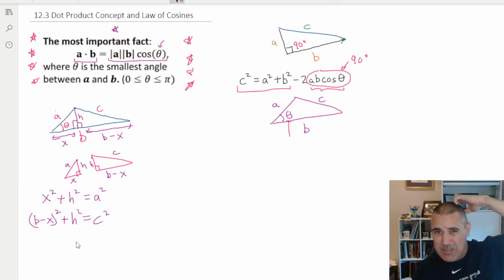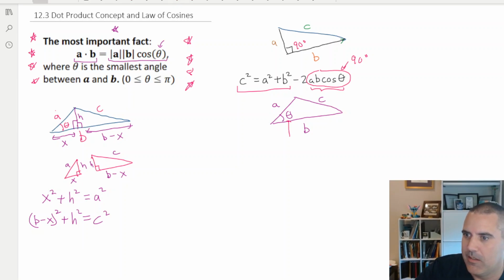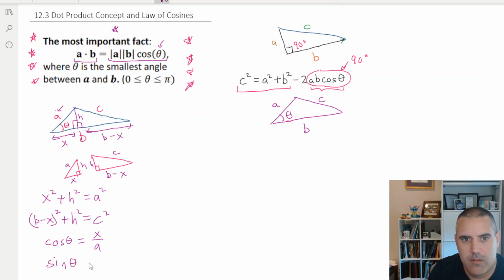And to me, this is what math is about. It's not about regurgitating. When you face a real problem, it's not going to fit perfectly. So it's about the thinking. Okay, I could see it. Maybe I can combine those. There's this unnecessary h and x in here I'd like to eventually get rid of. Is there anything else I can say? I would like to involve that angle theta. Well, there's 6 different trig functions, but I'd like ones that involve this a, and maybe the x, and maybe the h. So anyways, my thoughts are, how about cosine of theta is x over a? How about sine of theta is h over a?